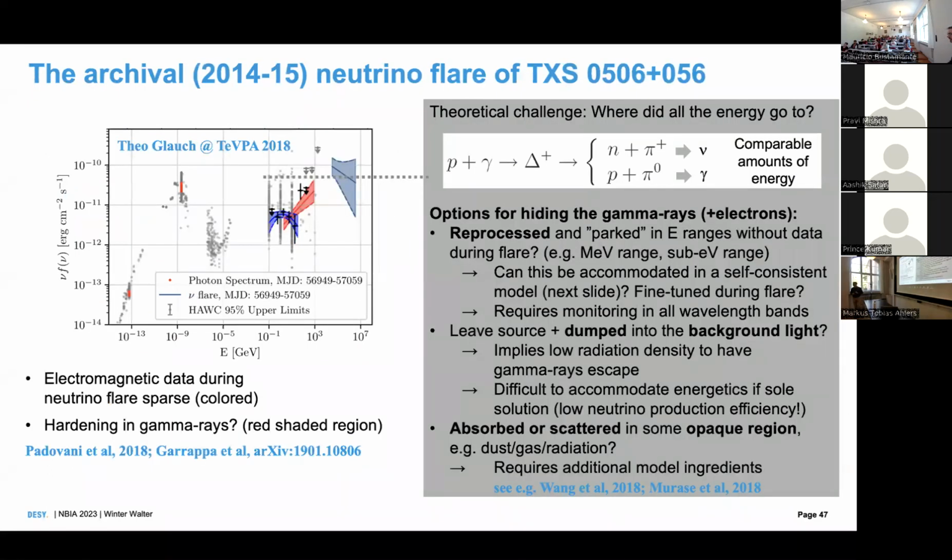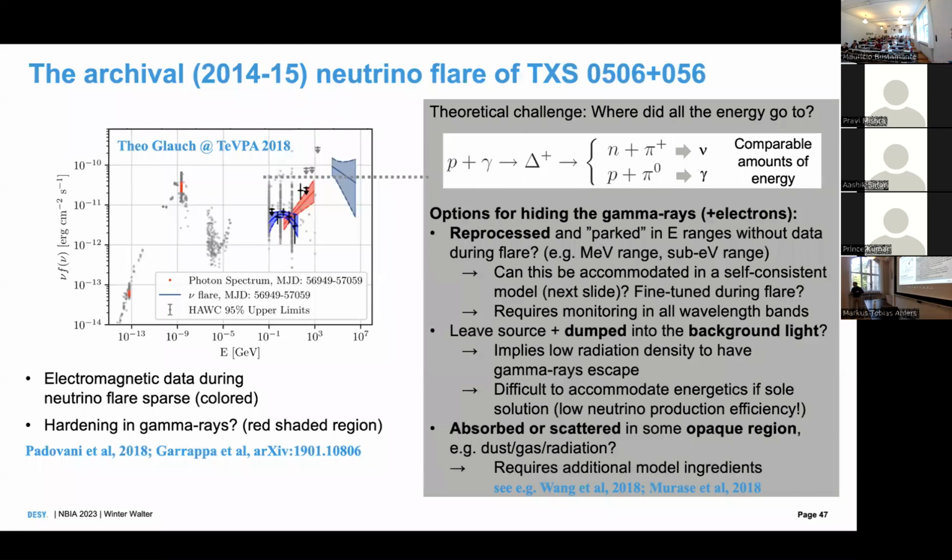Now, let's have a look at the historical flare, which I think is even more interesting. For the historical 2014-15 neutrino flare, it was not a gamma ray flare, you would have actually a high measured flux, which is illustrated here as a neutrino flux. And remember that we had this relation between neutrinos and gamma rays. So if you inject this many neutrinos, you would also inject electromagnetic radiation at the same level. So it would be expected to show up somewhere at this level here. But what has actually been measured at that time are the colored data here. So they are substantially lower, by one order of magnitude.